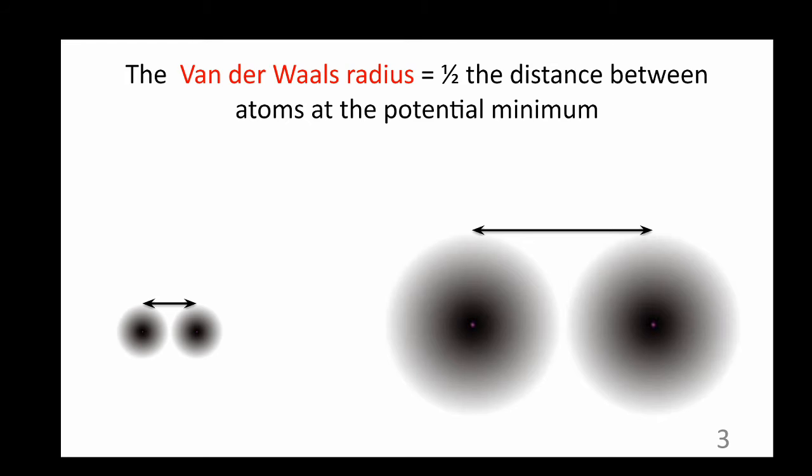The distance between 2 atoms is measured from each nucleus. This is shown here using the black arrows. The van der Waals radius would be half that distance, shown here by the red arrows. Comparing the arrows side by side, we can see that xenon has a much larger van der Waals radius and will be much more susceptible to fluctuations in its electron density.